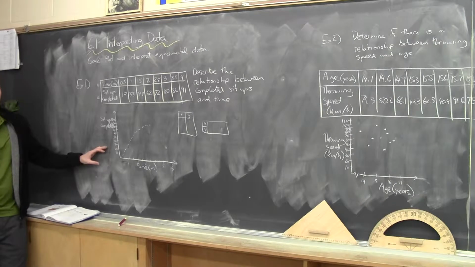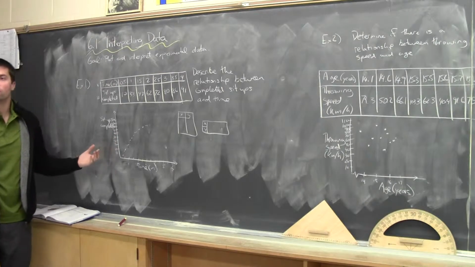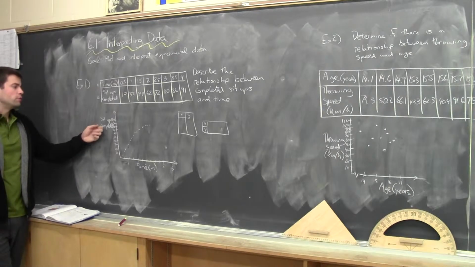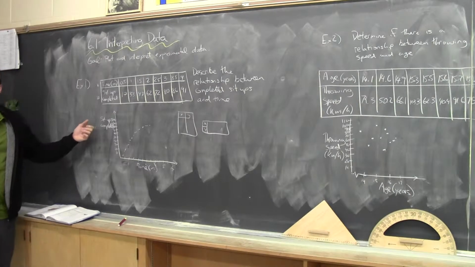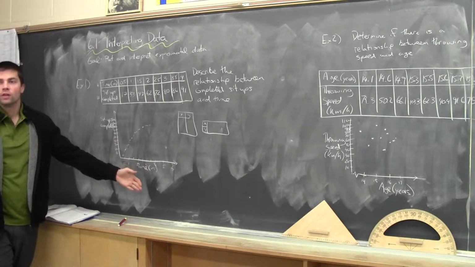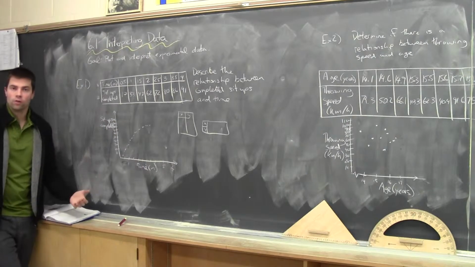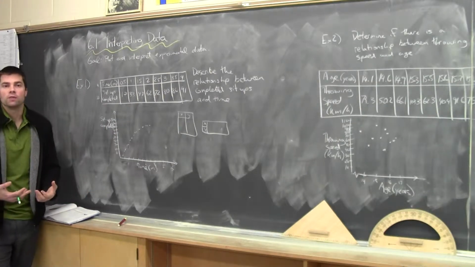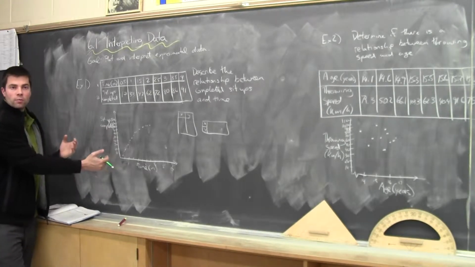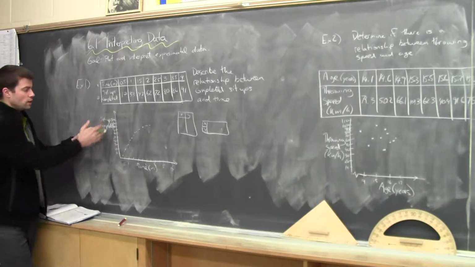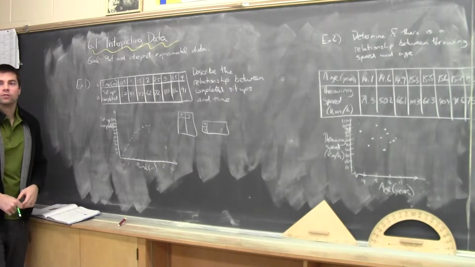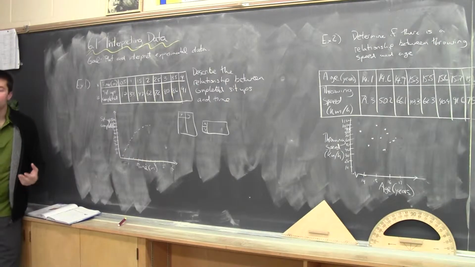If it's a communication problem, you would have to just explain why you chose it that way, just like I did right now. But the other way around, let's say your number of sit-ups is your independent variable, so you're choosing how many sit-ups you're going to do. Then you could argue that time is your measurable. You're going to say, how long does it take me to do 100 sit-ups? In that case, this would be reversed, right? Because you're measuring time. So time is your dependent variable, and it's dependent on those 100 sit-ups that you're choosing to do. You see how I can argue it both ways?